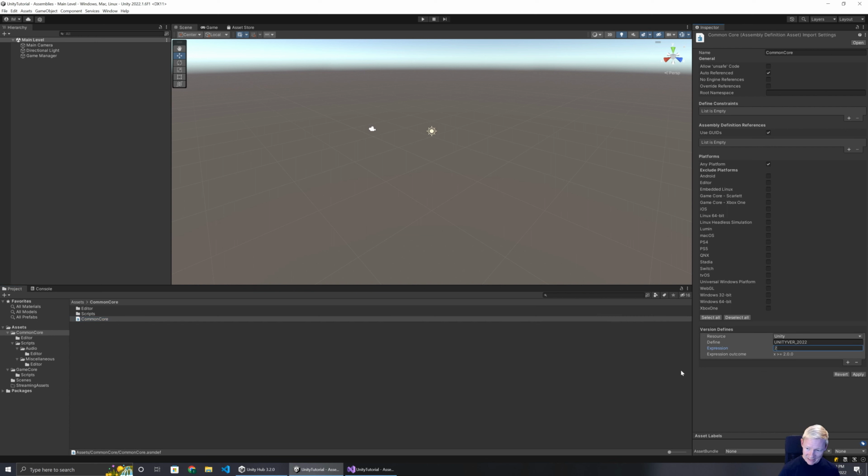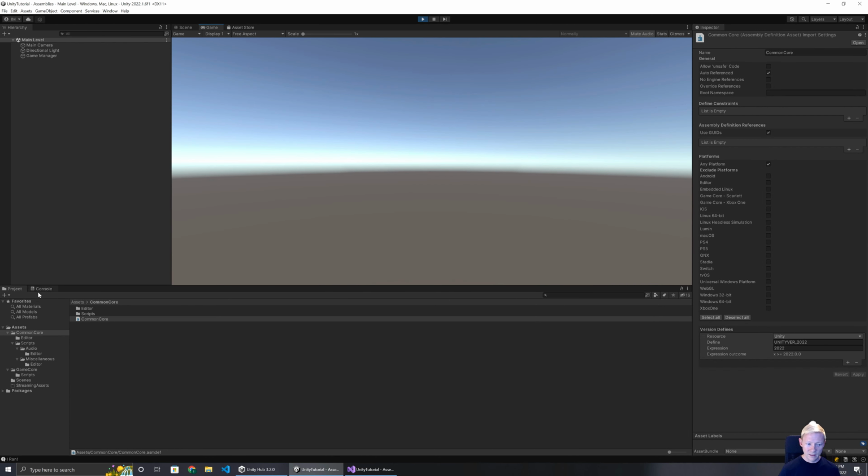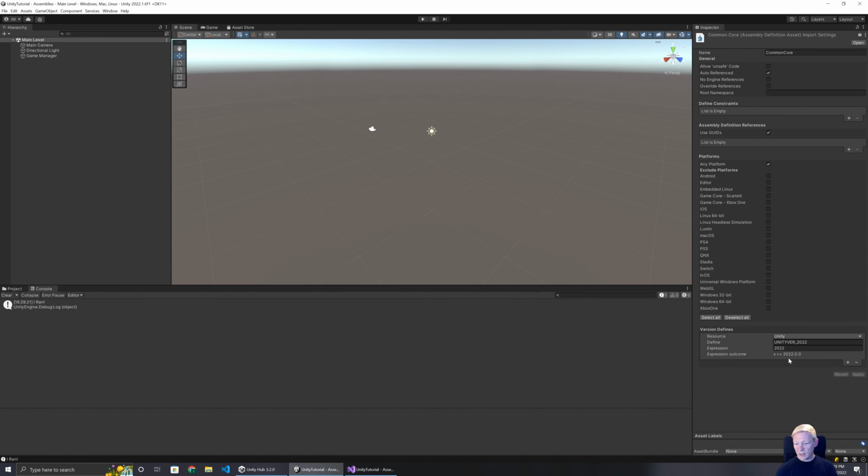If I want to match anything in the 2022 series or later, then I can do just the version number there, so no square brackets around it. So let's run it with this instead. With this, it runs and I get the message appearing. So this can be really handy. You can set up a lot of different ones here.